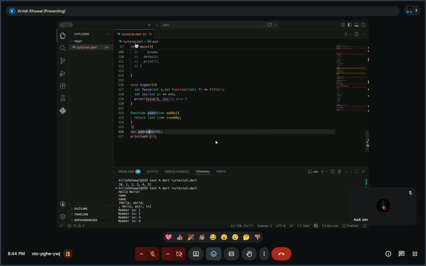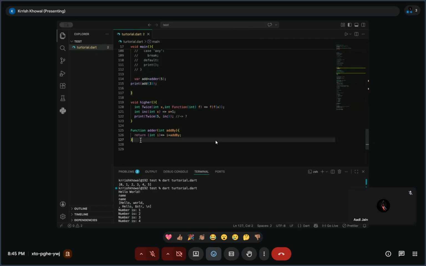This is giving an error because I'm not inside the main function, but ignoring that fact, it is returning a function, as you can see, which when provided a value will add the value which was previously given when this adder function was called. When I called this adder function with a 5, it provided me with a function which, when called with a value, would add that number with that 5. So if I run this, I'll get an 8.